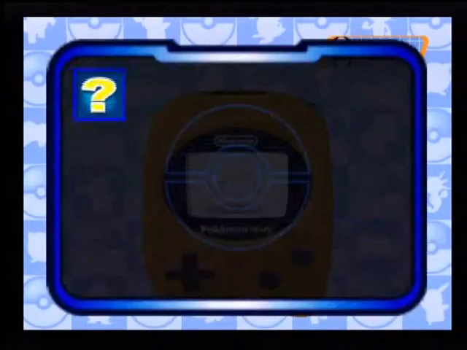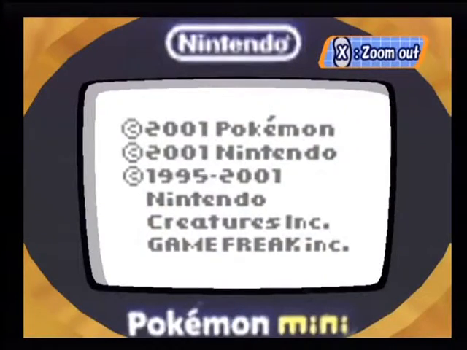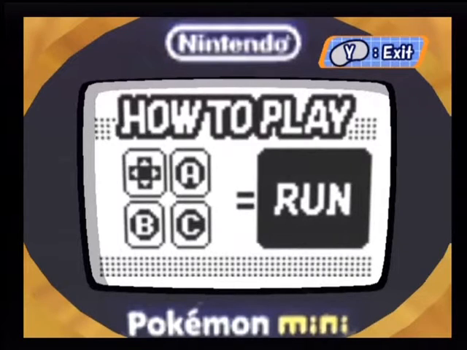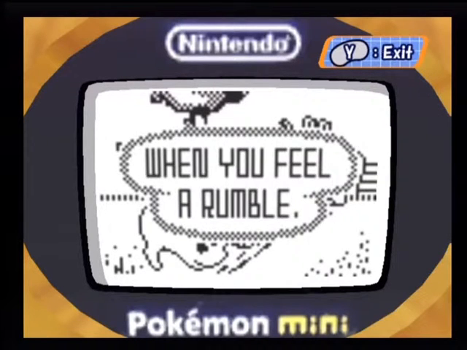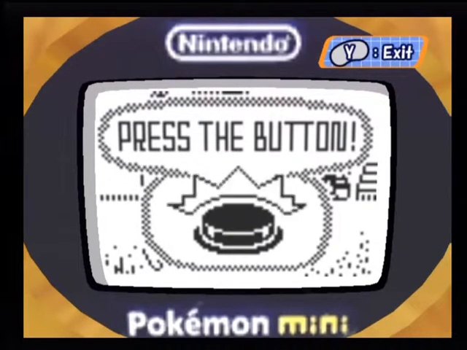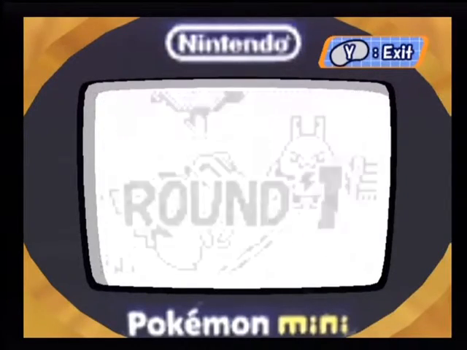Hey guys, and welcome to a mess-up bit. To a brand new Let's Play made in 2001 by Nintendo for the Pokemon Mini, Pikachu's Rocket Start. Oh yeah. Every button means run. Get ready. When you feel a rumble, press the button. All right. Well, I feel the button, so let's see.